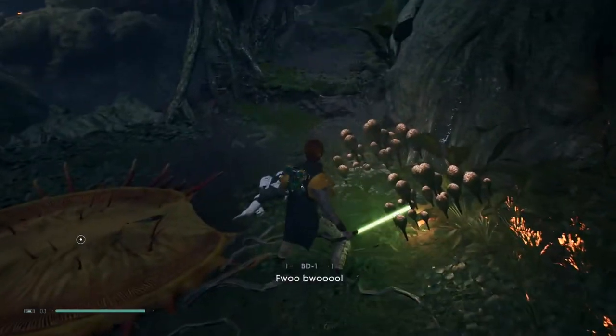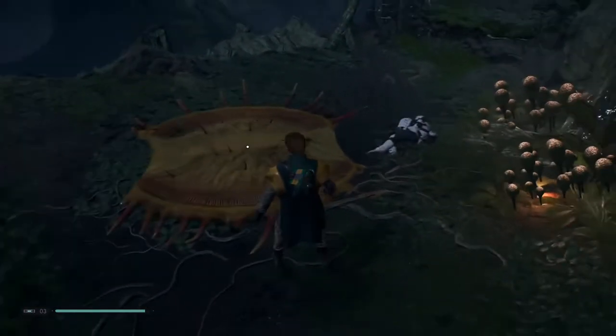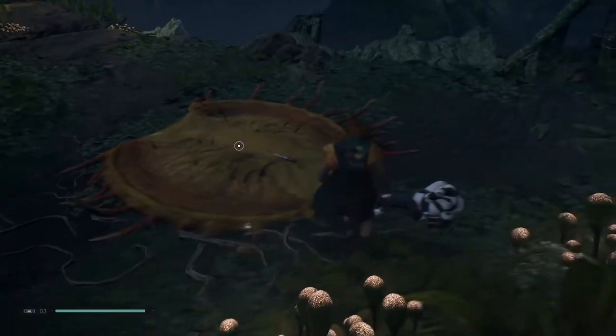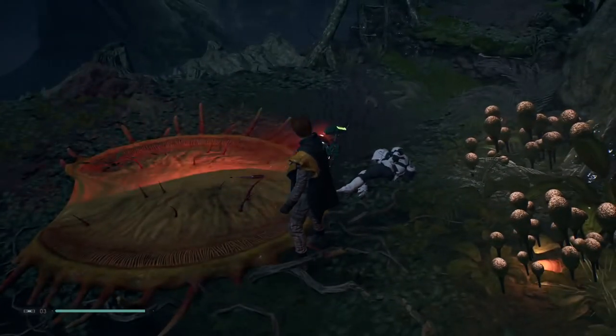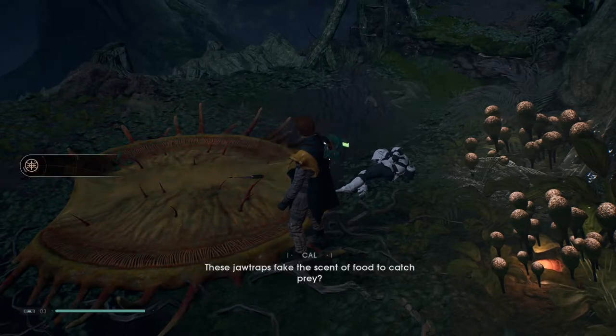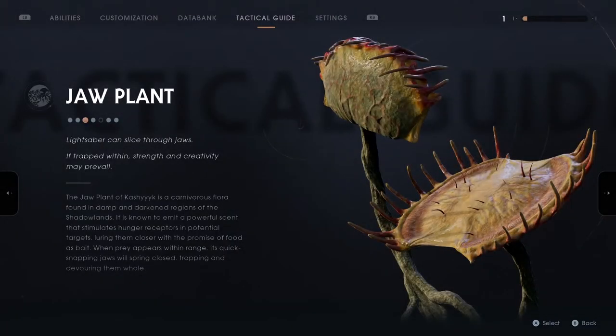What are we looking at here? There's a way of scanning. Are you actually going to scan that, mate? How do you intend to scan that without getting in trouble? Oh, there it was. There. Get it. Interesting? Can we scan it? What's it gonna be? The jaw traps fake the scent of food to catch prey, hey? And we got a skill point for that.